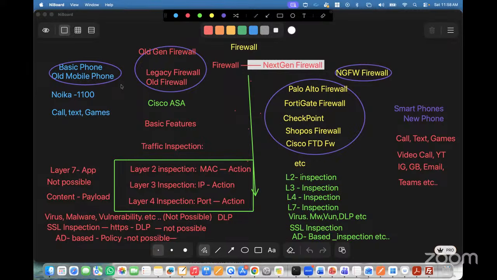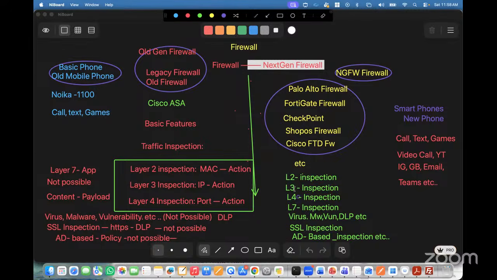Even if you go and search on Google how many daily attacks there are, I'll show you on Google as well. You'll find the number, roughly. There are a lot of company research tools available that produce how many attacks are happening on a daily basis. So if you want to protect against those attacks, your legacy firewall is not enough. You must deploy a next generation firewall, which has the capability to go beyond layer 2, layer 3 and layer 4.